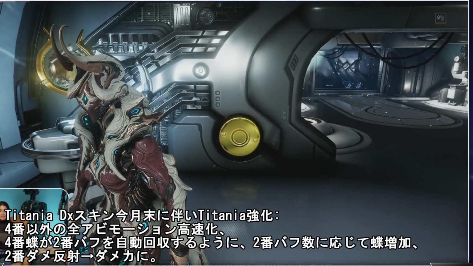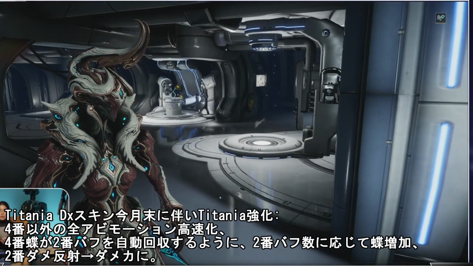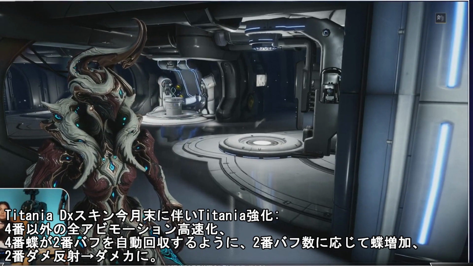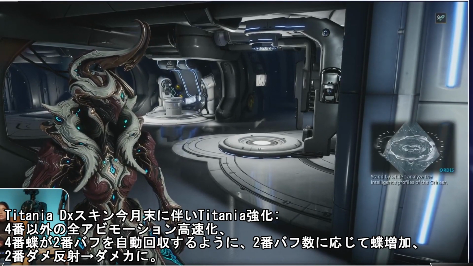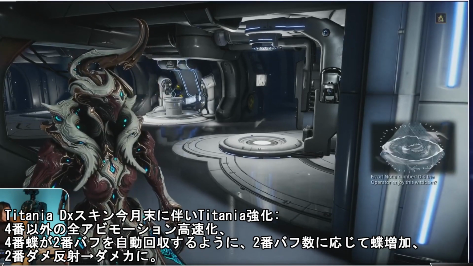Animate faster. Razor flies will be able to pick up tributes for you. You will have more razor fly cap if you have all your tributes active. Each active tribute from her tribute ability gives you an increased razor fly. And again, they can pick them up for you to keep that going. And then her thorns tribute is also going to be damage reduced, not just reflected, because she's very squishy as a frame, which is intentional.